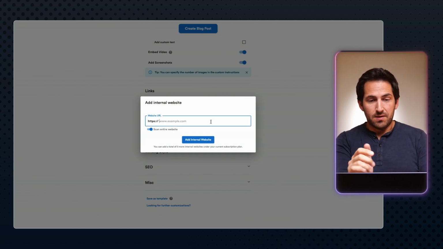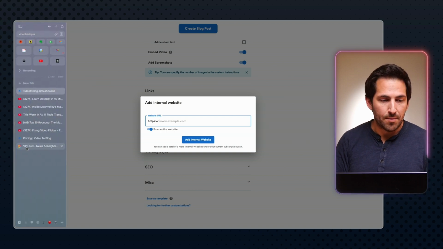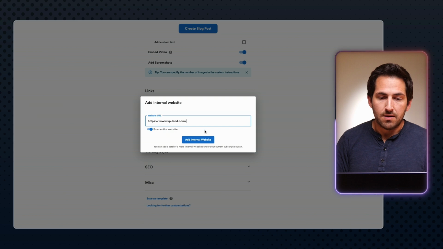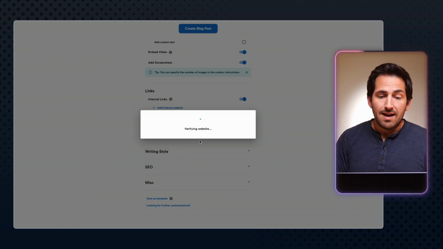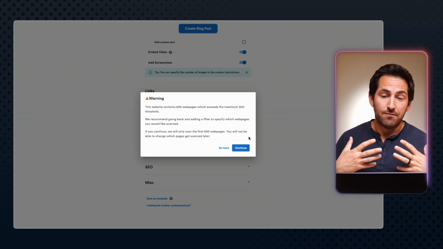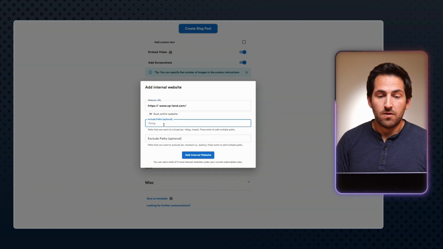There's one slight challenge with this. It's more a specific issue for our website, because we have a news website, so we have a lot of articles. And so if I give it our website, it has a cap of indexing 500 pages. We have 600 pages, 649 pages. So we could add filters to your permalink paths to filter out certain categories.